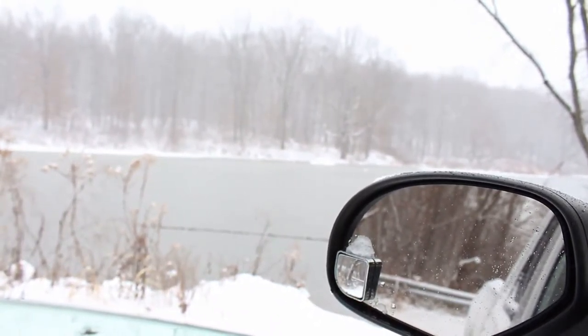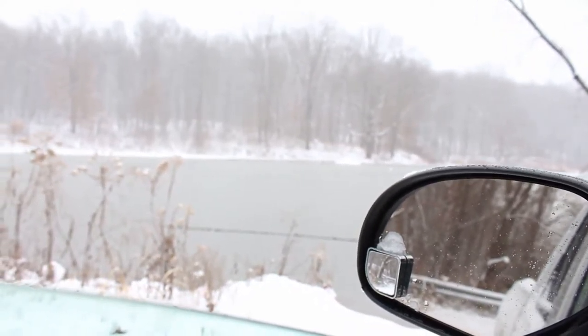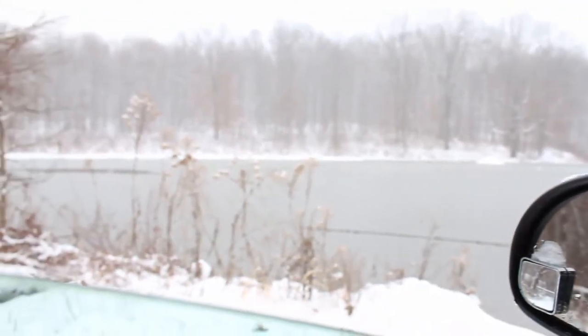Rifle season is now over in Pennsylvania, so I thought, well, maybe if it's snowing, maybe these deer that I see out here — if there's any left, which I'm sure there are — maybe these guys will come see me. Not going to stay here real long, because snow is still accumulating. I don't feel like being out here in the middle of nowhere at night in this kind of snow. Not really concerned about getting stuck or anything, but why take the chance? So I'm going to shut the camera off here and see what we can see. Even the main lake now has frozen over — it has slush on it in most places. We'll see what we can see.